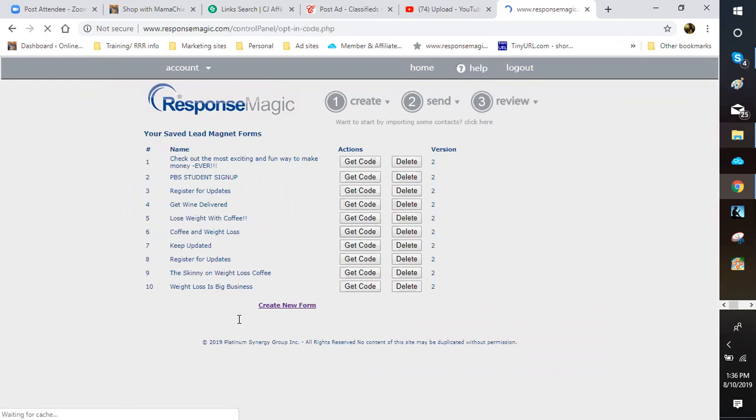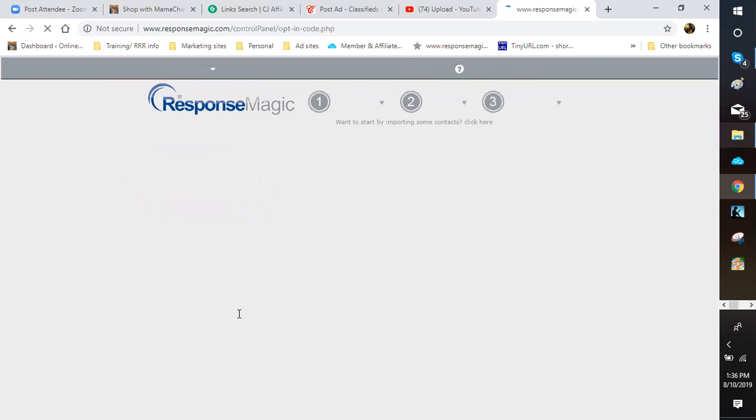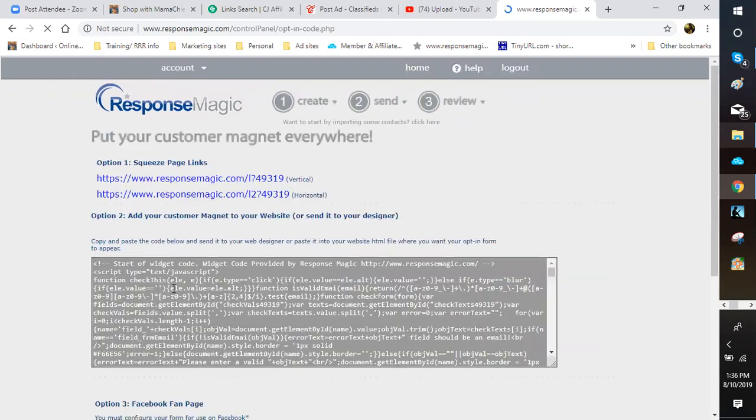And then you will have 3 different codes. You'll have your squeeze links, which are your codes that you can advertise with, that you put in your web system as a page. So if you're creating a page for advertising, or you just want to stick it in as a way to direct traffic to another page in your system that you've created, then you can use this one.